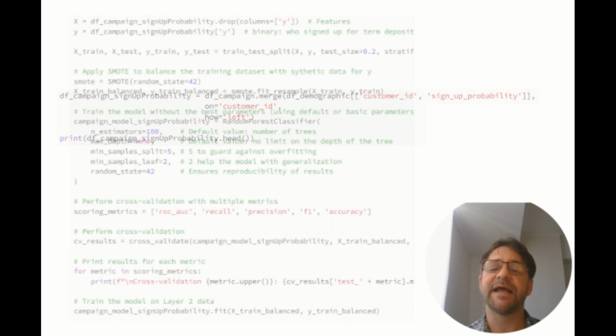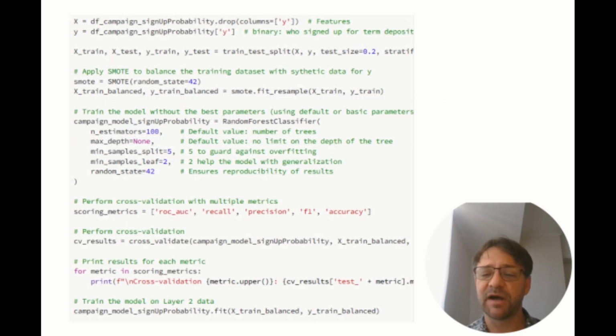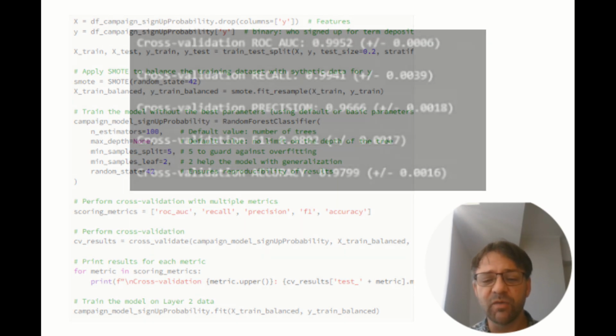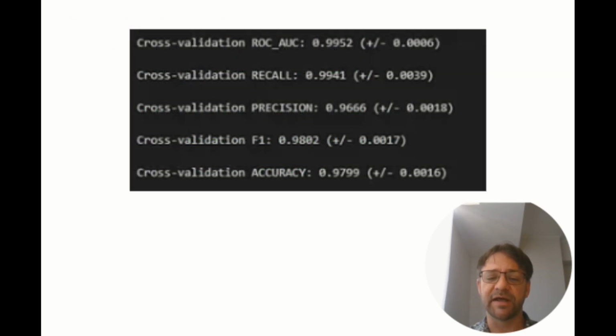We can train a model for the campaign model using this data frame. Again, we use SMOTE, S-M-O-T-E, to balance the Y variable, and we train a model and get the metrics: AUC, recall, precision, F1, and accuracy. Here we can see, after creating this model and looking at the test set, that the recall is 0.9941, very, very high.